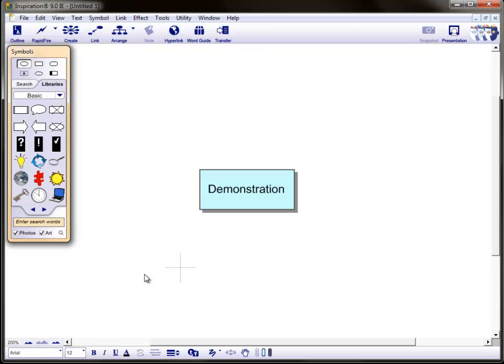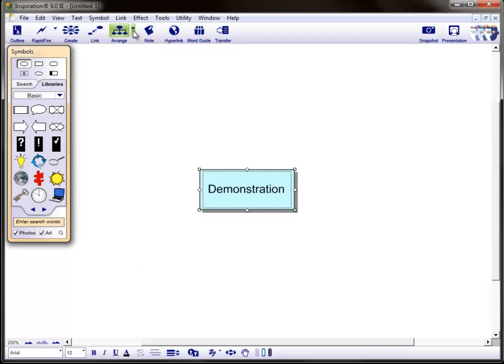But there can be other times where we might want greater flexibility, and one of the key things that I tend to teach users is the mouse scroll wheel and the control key. By using these two together, we can zoom in and zoom out very quickly and easily. And I just want to show you how we can use this with a larger map so that we can move in and out on certain sections quickly.